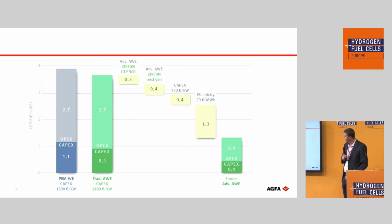Now, at the same time, we've also started to look at the cost of hydrogen. And there you see that we have done a typical CapEx versus OpEx comparison. We have a booth over here. I will briefly show this here, but feel free to come over to booth C21 to discuss this further. The data we've used here are from the ISPT study of the Hydro Hub. And at the same time, we've taken into account 50% running hours a year and a cost of €50 per megawatt hour for the green electricity.